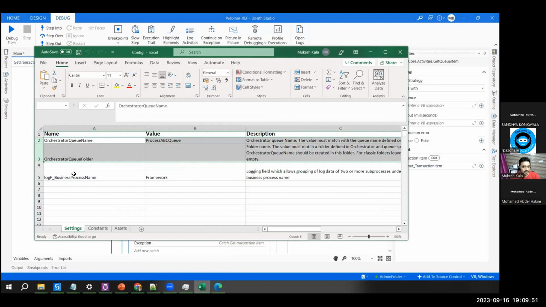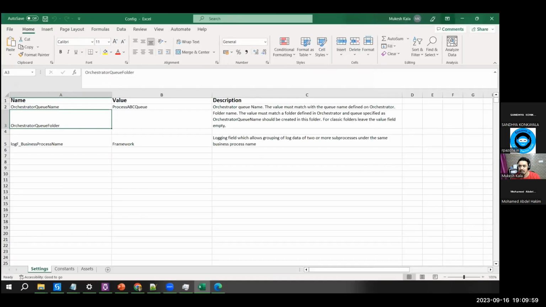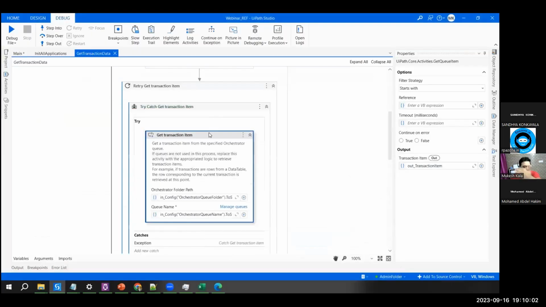So you can copy these two attributes here and duplicate this, change the key name, and in your get transaction data, use one more get transaction data and read the data, right? But what do you like to accomplish? You are going to create more problems by using this, right? If you have to read multiple queues in the same process, then the question goes back to why do you want to do that, right? That again goes back to the architecture and solution architect part, not spending time there.